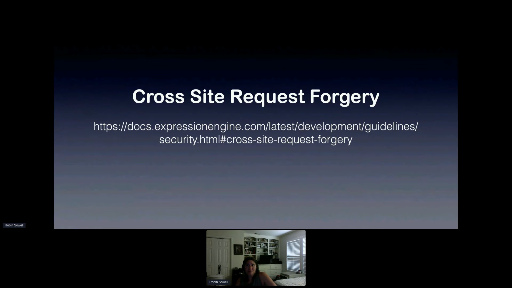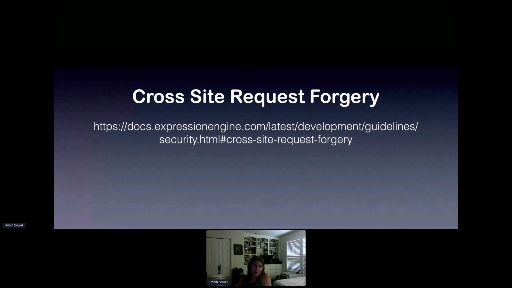A lot of times, if you look in the docs, it does a good job of saying why posts will fail. A lot of times, you'll hit this if you are forcing HTTPS and you haven't changed your site URL. If you're forcing or not forcing www and you have a mismatch with your site URL. What happens is if you force a post to redirect, you lose the post data. So everything you put in that form gets lost. And then when it hits over here and it checks the cross-site request forgery, it's not there, so it fails.